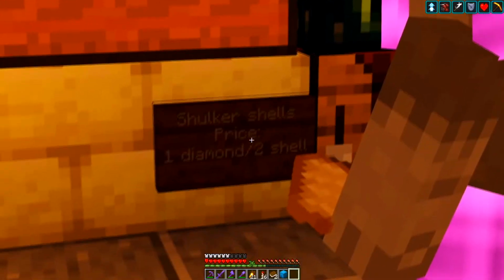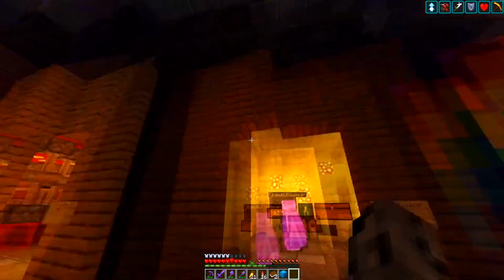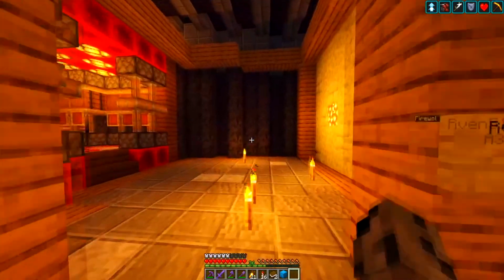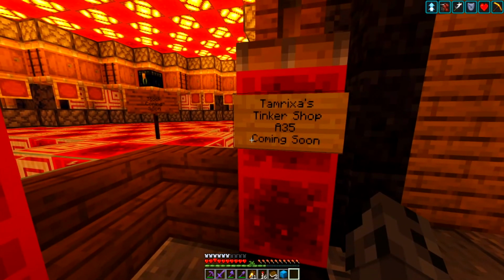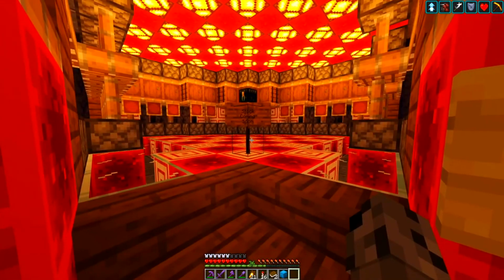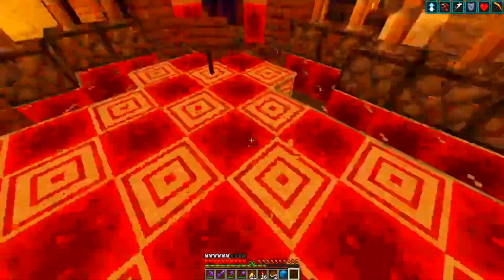What are you selling, bro? Choker shells. And yeah, he's selling choker shells, so we're gonna actually need some. So that's one of the shops that we might actually hit. Tinker shop coming soon, stock coming soon, so they're not stocked up. That's actually a really cool pattern right here.